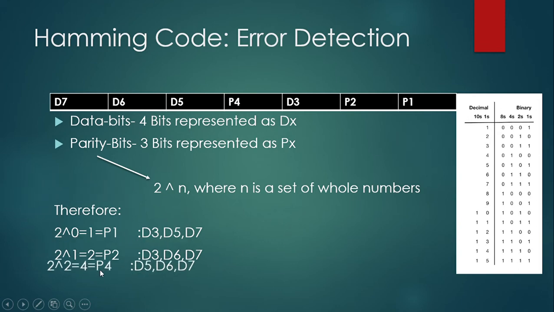Similarly, for P4, look for 4 in the, I mean the third. This is the third, correct? 0, 1, 2, 2 plus 1, 3. The third place, look for 1. Well, you find 1 over here. And what is its decimal value? 4, 5, 6, 7. Well, you do not have 8.